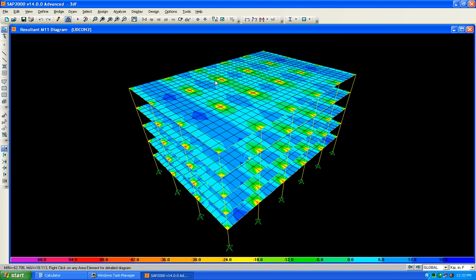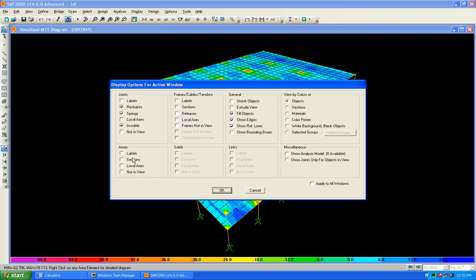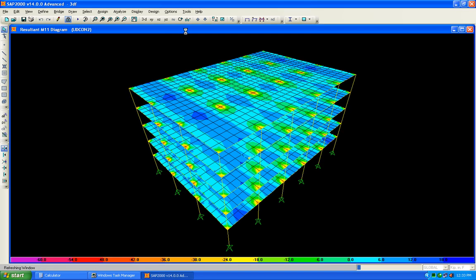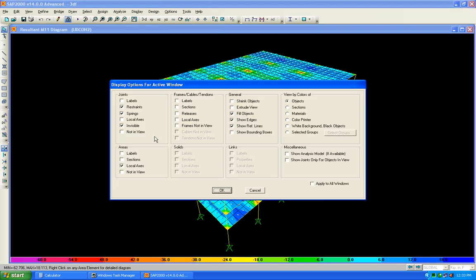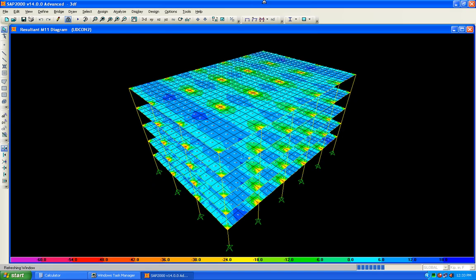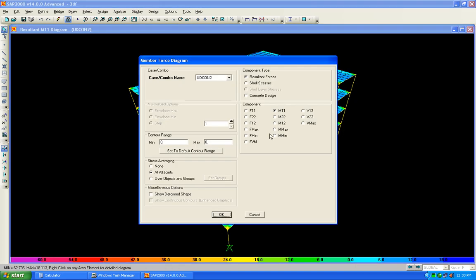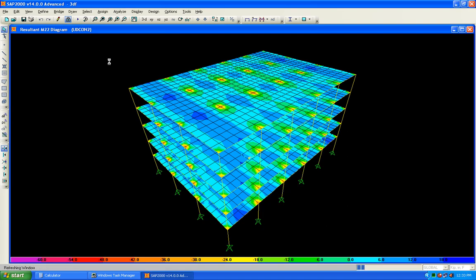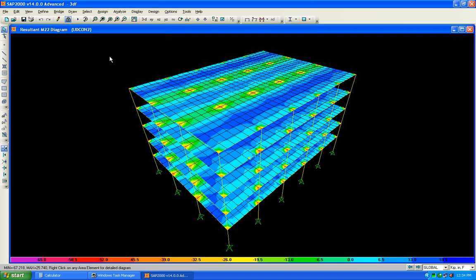This is the moment in M11 direction, and M11 corresponds to the area's local axis. The local axis red is pointing along the global axis, so M11 is along this direction, and steel will be placed in this direction for M11. And for M22 it will be this direction. Let's check for M22. M22 steel will be placed in the other direction.